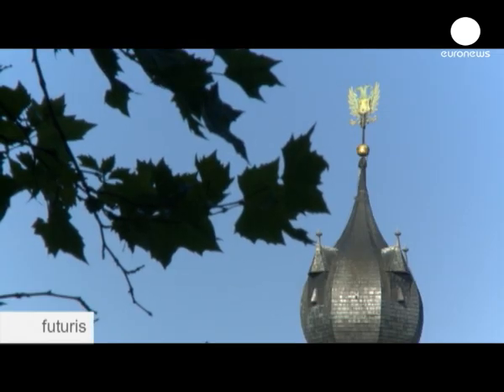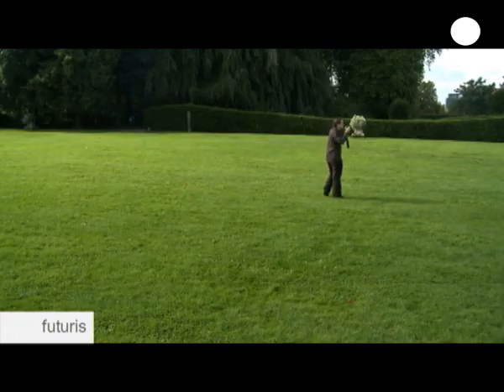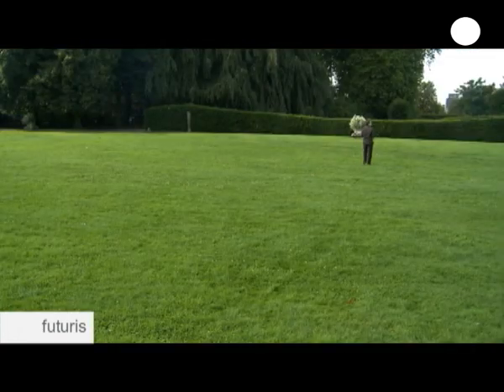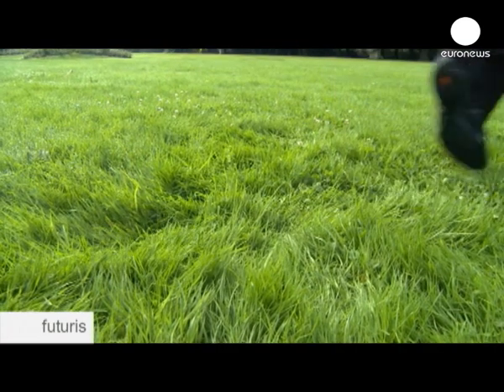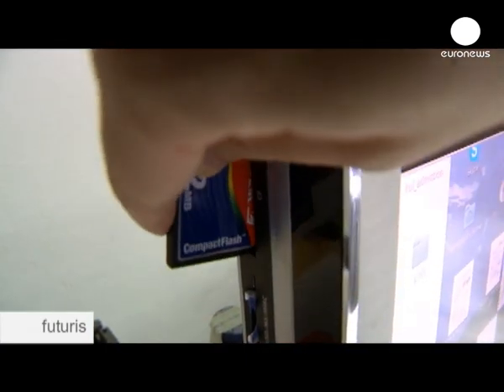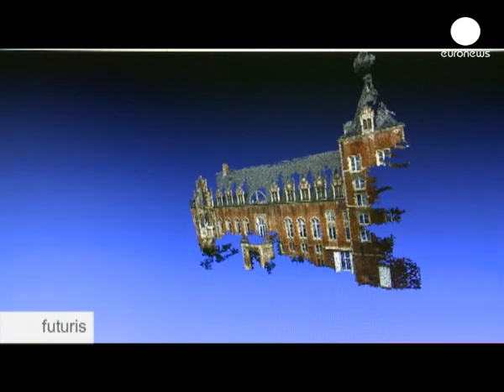And why not ask the public to join in? Here in Belgium, at the Catholic University of Leuven, researchers have developed a software called Arc3D. The idea is to make a 3D image from simple digital photos taken from different places. Each time we look at the castle from a slightly different angle, and that's the input we give to the system. The system will then find matches between all the images and figure out the position I was in each time. The advantage is that you don't need specialised equipment — everywhere you can go with your camera, you can take images and upload them to the web server, and a whole series of computers will recreate the 3D model.